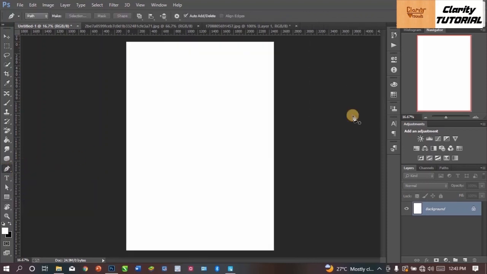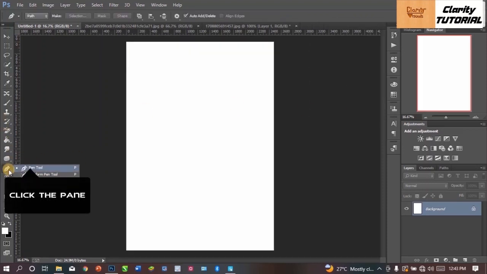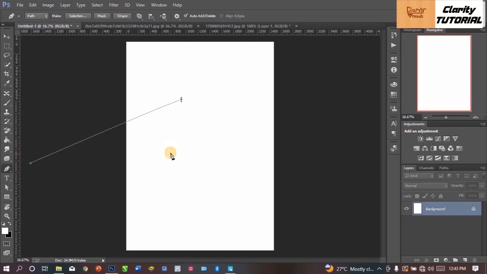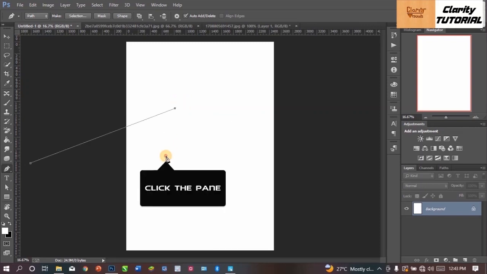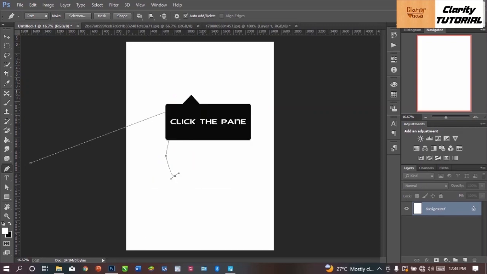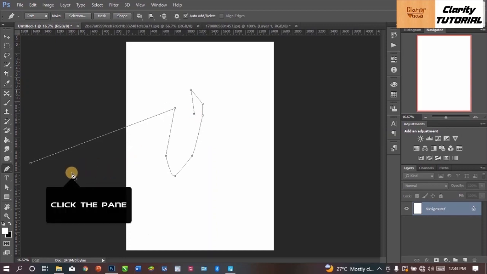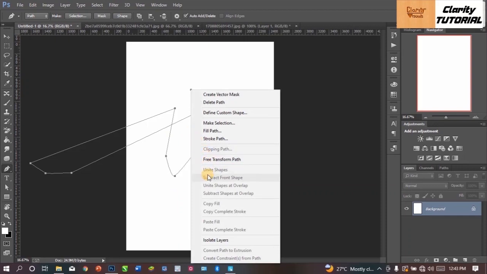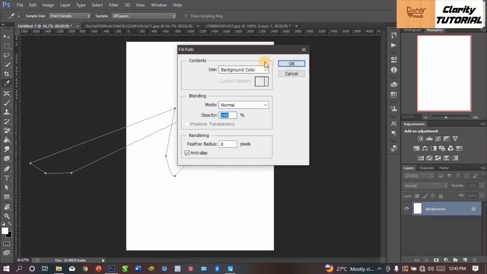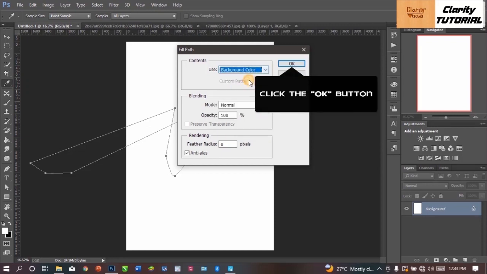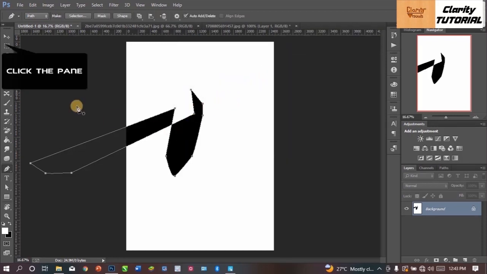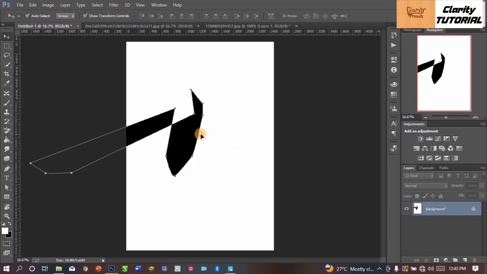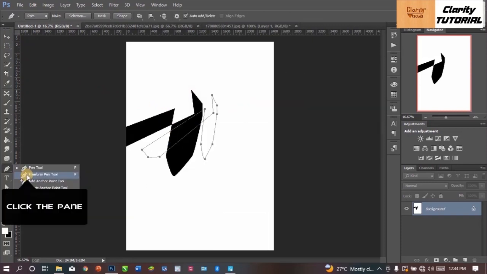After that we have the pen tool. You can see the pencil over here. So we have a pencil over here to draw some objects. It's an object over here. Then I click, fill the parts for background. You can see the free transform pen.